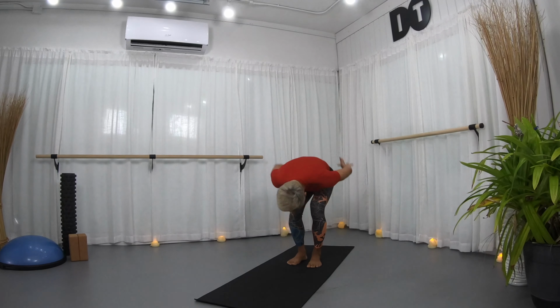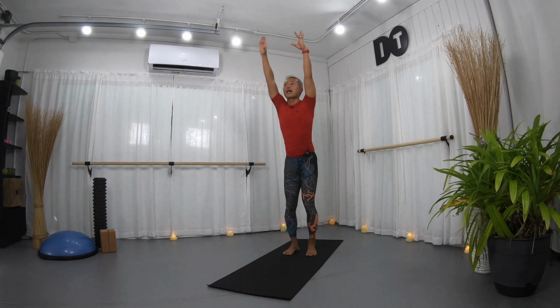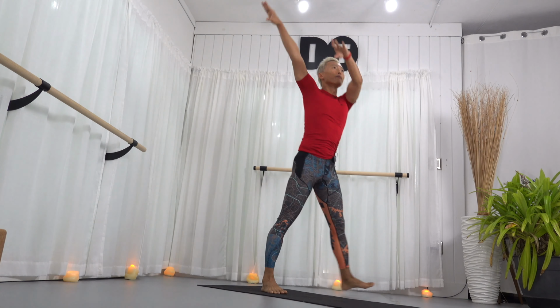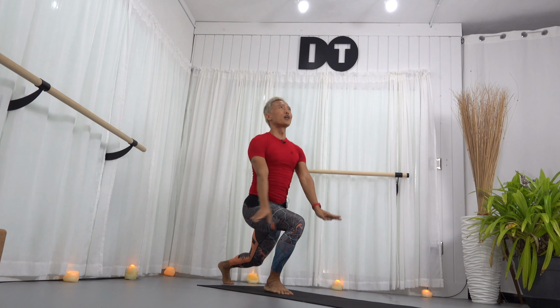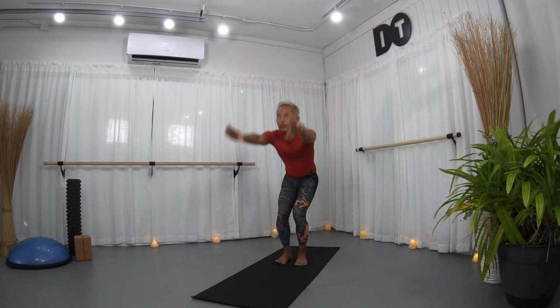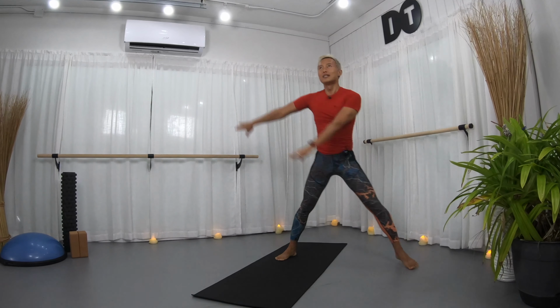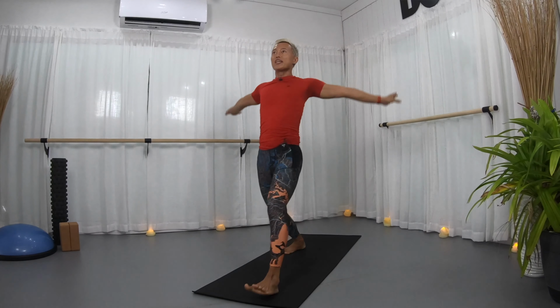Swing your arm, step to the front lunge, and bring it up to the side. And to the back, cross the arm. Repeat that again to this side. Last one to the front. We are staying in the front.